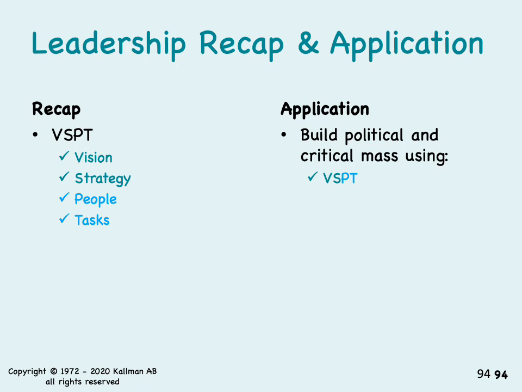Your leadership takeaway for this video is VSPT, Vision, Strategy, People, and Tasks. And this is basically one of the key tools that we use, and you'll see this popping up again when we talk about cascading vision in the training materials. One of the most powerful applications of this tool is that you can build political and critical mass for your project, product, process, whatever it is that you're working for.